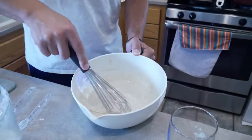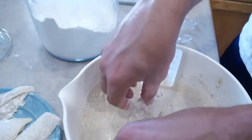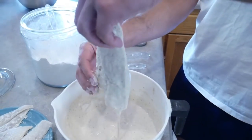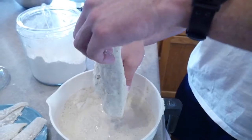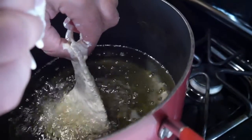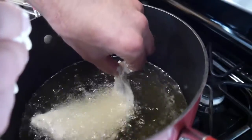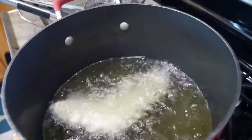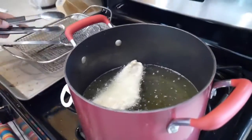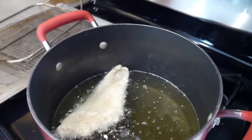All right, the beer batter is all mixed up and ready for the fish. First one going in. Holding it to keep it off the bottom of the pan a little bit. It looks like a thin coat in there, doesn't it? We've also got the oven on at 275, so we'll be placing the fish in a tray there to keep warm while the rest of the dinner comes together.